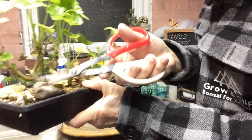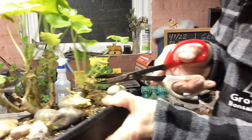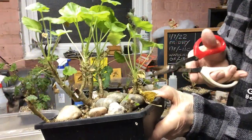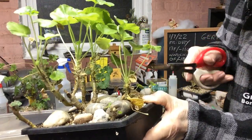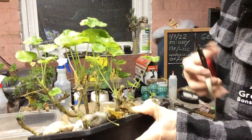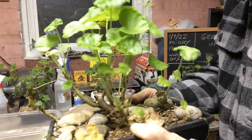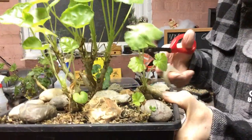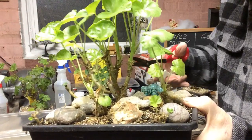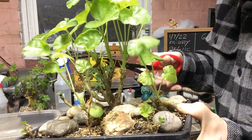Being careful not to cut the stem. This one's good. I'm not going to cut anything there. Let me come this way more. But you can make your own forest out of a geranium. That's simple. Go at the end of the year when they're getting rid of geraniums for a quarter, or you go to the junk section at Lowe's where the plants are doing bad, and you can find a lot of geraniums there for 50 cents and a quarter. But just cut off the dead stuff.